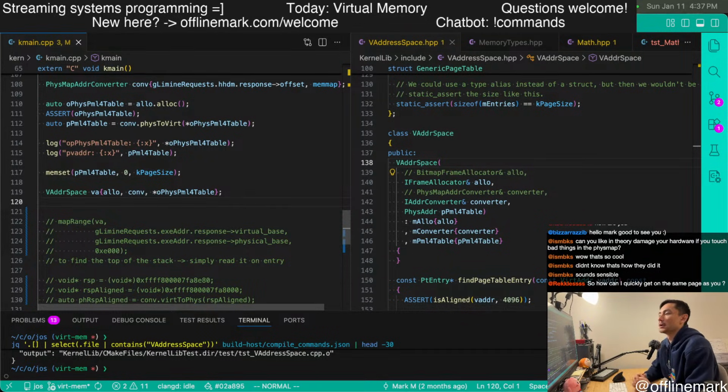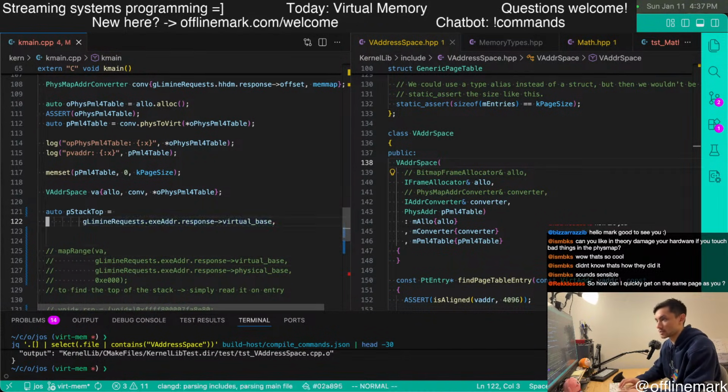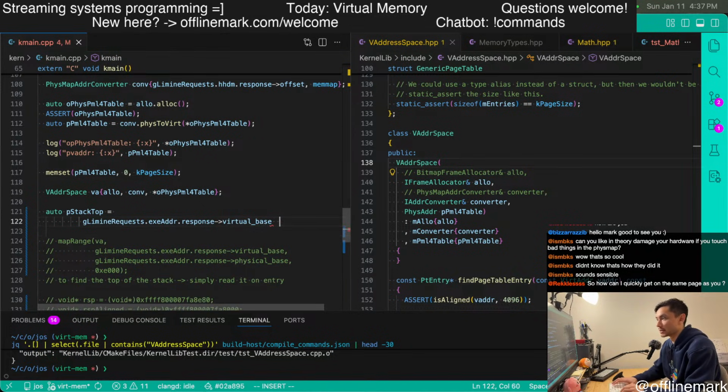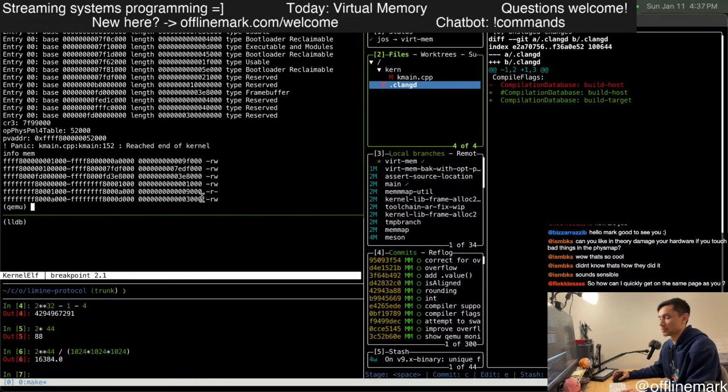So what we're going to do is say p stack top, and it's going to be the virtual base minus k page size, right? Virtual base points here. I'll just double check that.